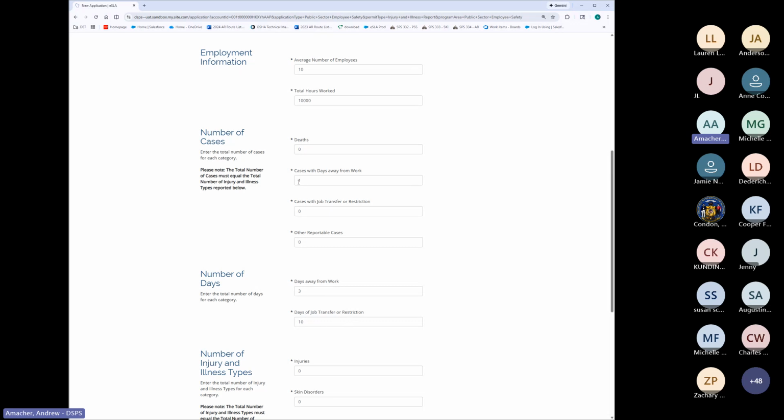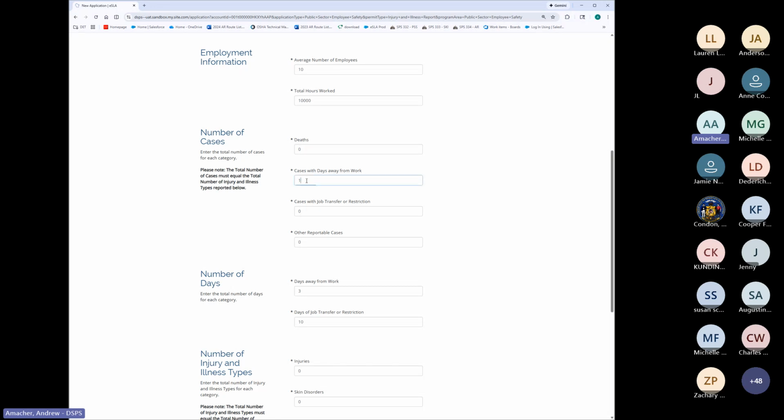But since it was only one injury and they had both days away from work and job restriction or transfer, we don't need to complete anything in the job restriction or transfer cases, because the most severe case was that the employee was out days away from work.